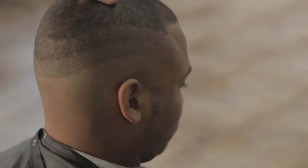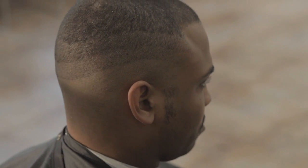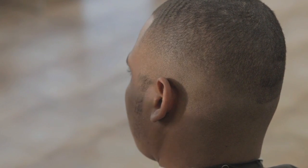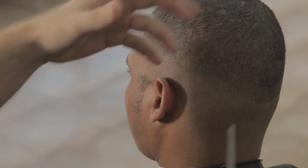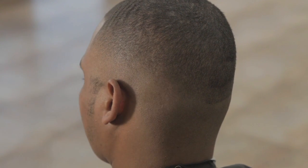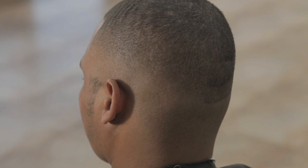Once again, we're going to take a look at this side, which has 3 levels here, and on this side, you have a bald fade. So we're going to do the same exact thing on the opposite side, same exact techniques, same guards. It'll just be another review of exactly what it is that we're trying to do.